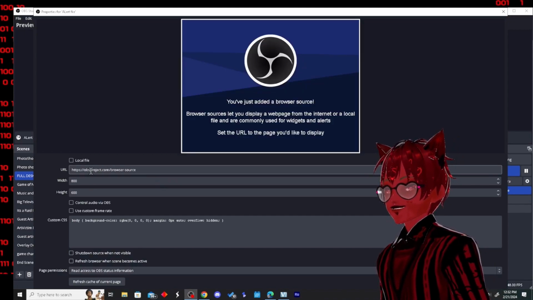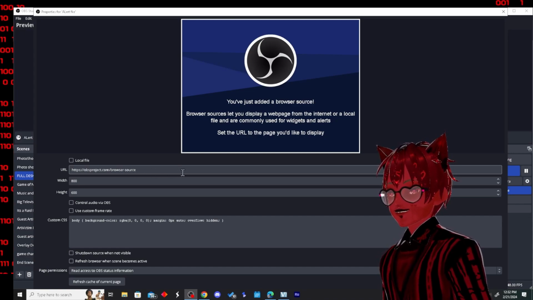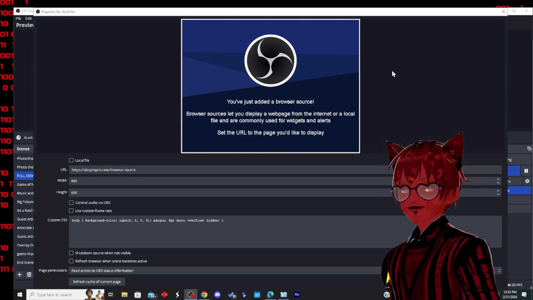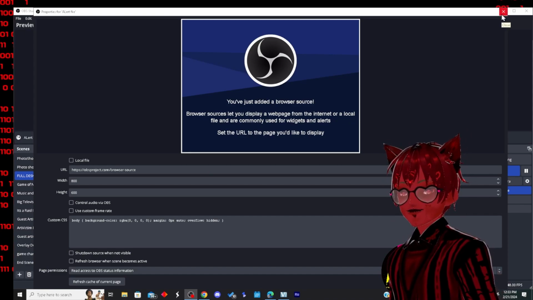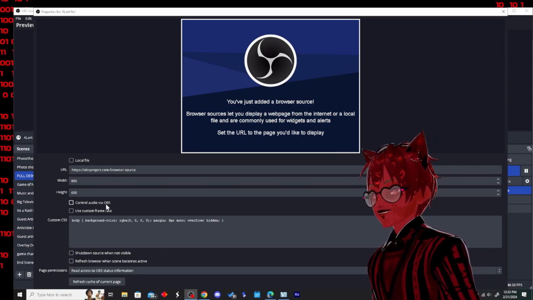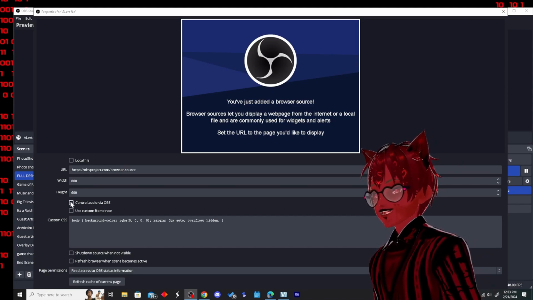Right here is where you'll put that URL for your browser source from your Streamlabs. Okay? And then here it's showing control audio via OBS, and you want to click that.